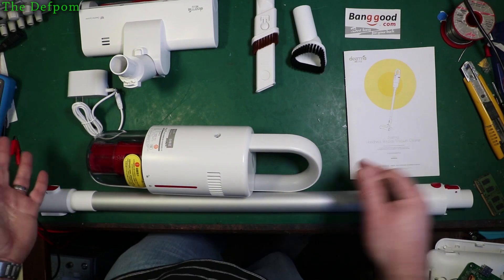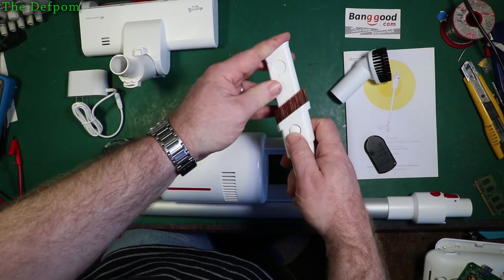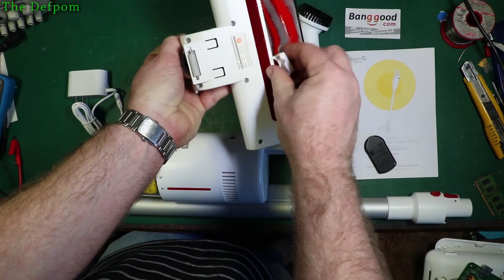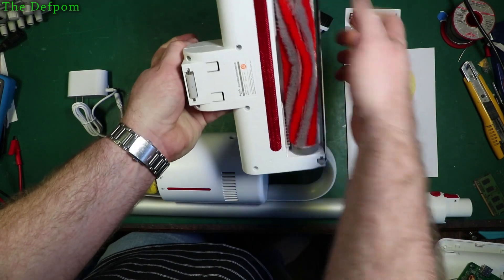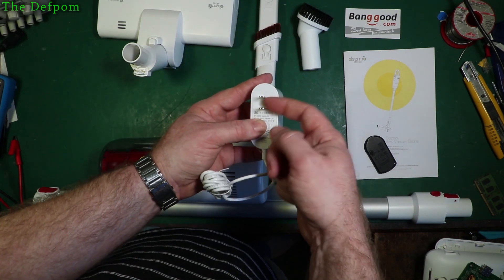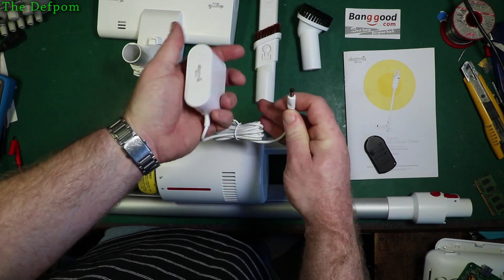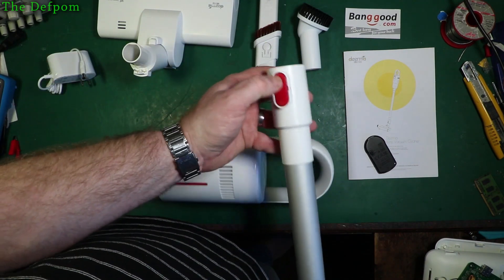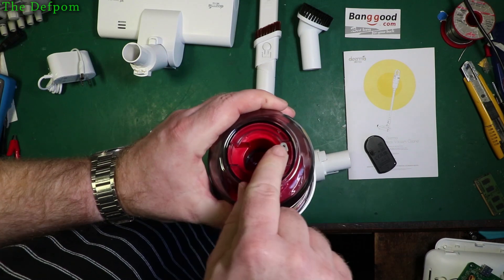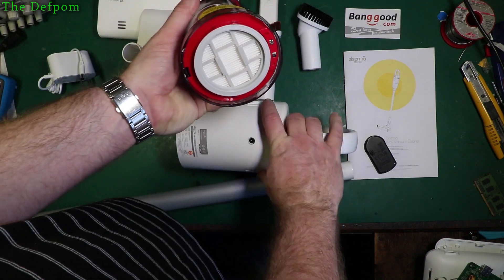Here's what comes in the package: we've got the vacuum itself, a brush head, and a stiff head and brush combined which slides down — it's quite an interesting design. It's got the typical carpet head with brushes, and this little clip comes out so you can take the roller out. The charger is 18 volts at half an amp. For me it's the incorrect plug type but I've got adapter things laying around — it's like a standard 2.1mm DC jack. There's also an extension with clips, with power connection through there and pins so it goes straight through the handle. The connection chamber comes off like that — nice and easy — and there's a little filter inside.